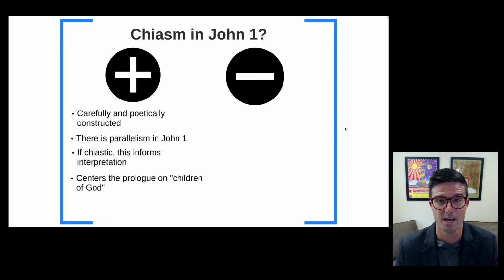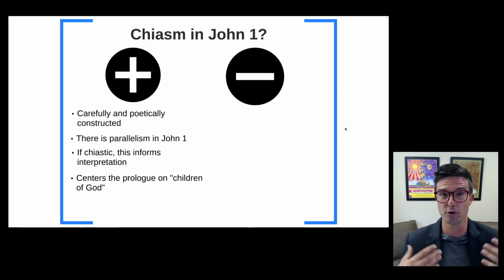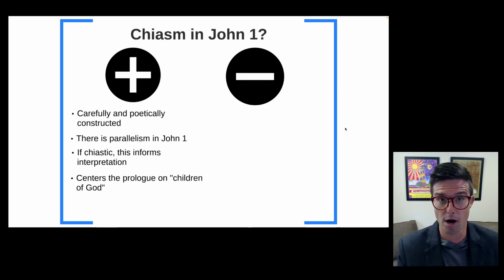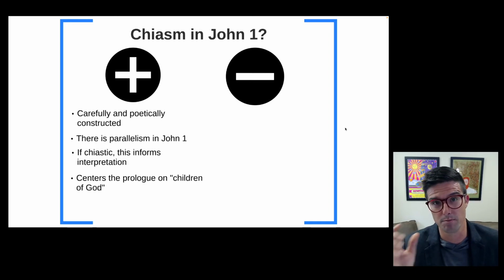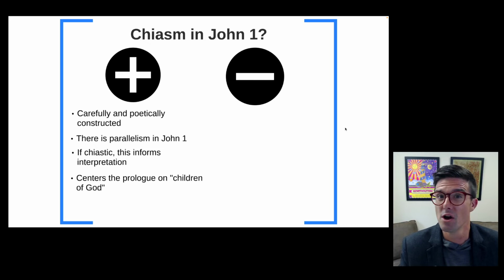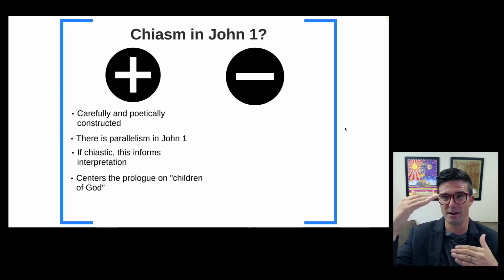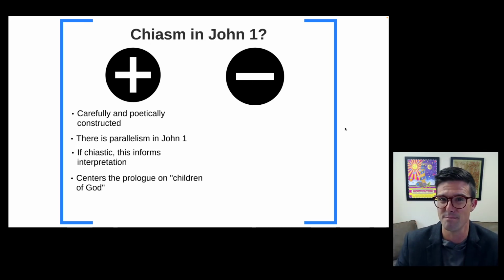So we do have a number of repeated themes. If you were to do a close reading of the text and mark repeated themes in different colors, your paper would probably light up like a Christmas tree. You'd have all kinds of different colors on here, because you do have lots of things repeated, lots of different parallelisms. The question is, are those parallelisms organized together in a particular way?